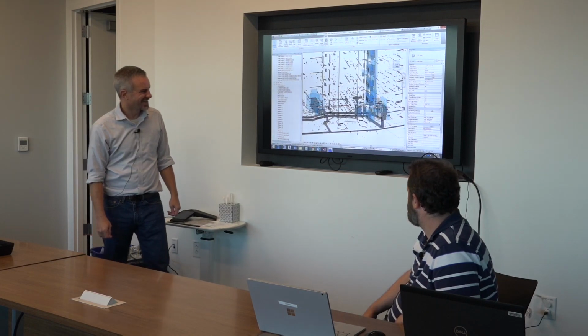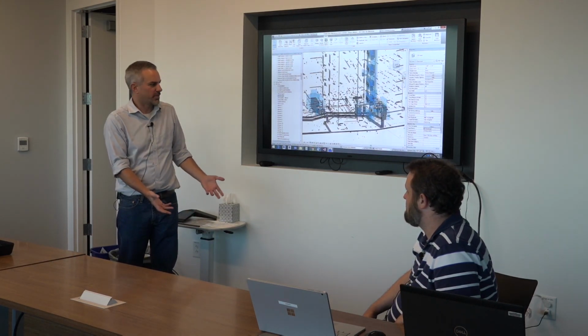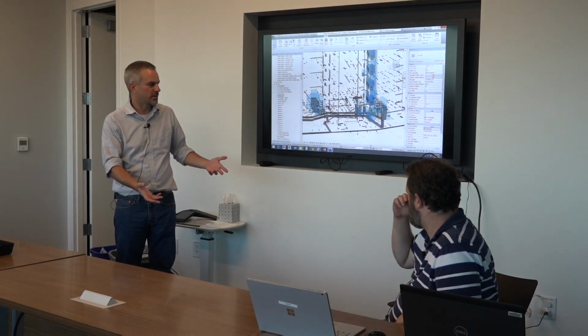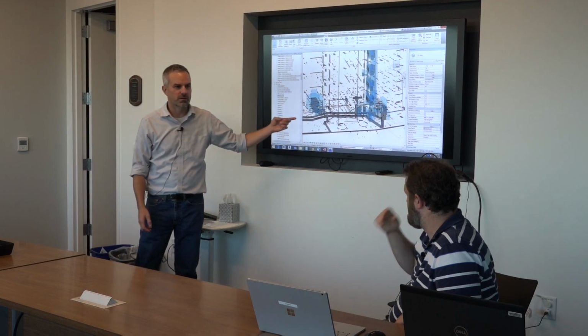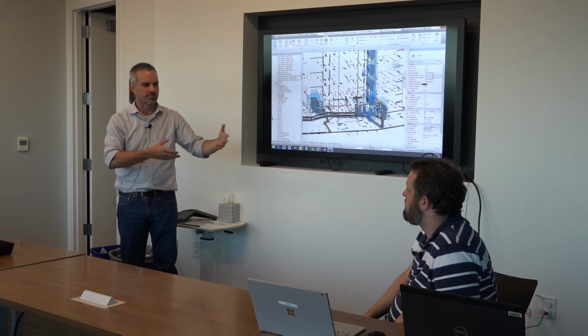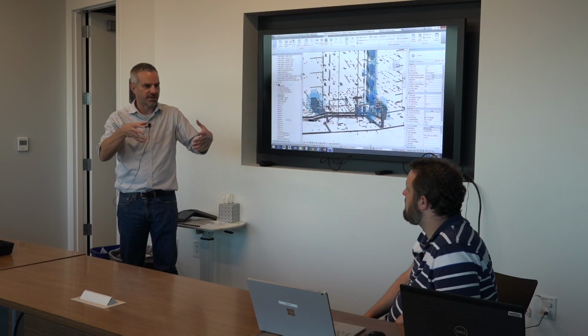Yeah, but again, a lot of that stuff is dictated by the building. If you can figure out how to make this work, you can get the building services pushed further back off the street and get a better retail space, more space for a restaurant, or more leasable space somewhere else. So we're always looking at that and asking, is there anything we can do to push this back and make this bigger?